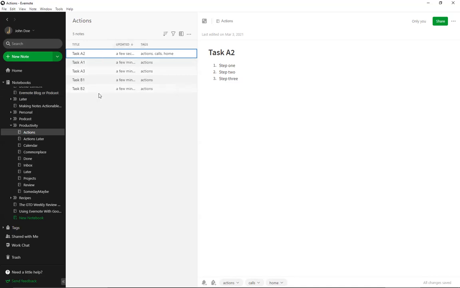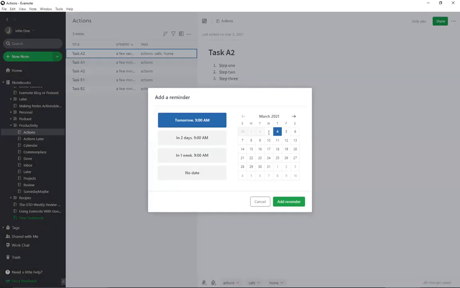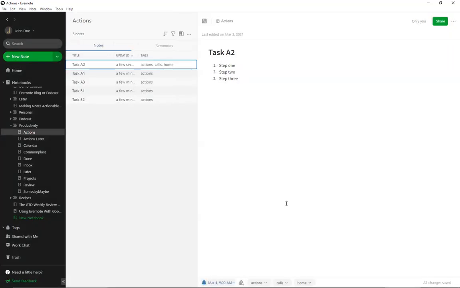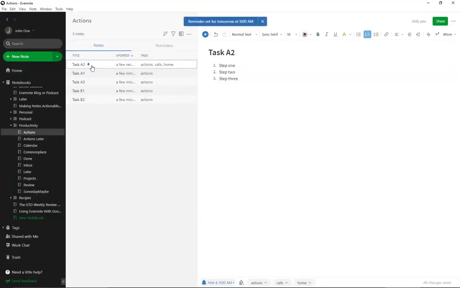because we're identifying each item as a note, and then we can take it one final step further and add what are called reminders to them. So at the bottom of every note now, you will see a little reminder item, and we can turn on that little bell and set a date and time to say, you know what, my biological prime time is 9 a.m. any given Thursday. So if I click tomorrow at 9 a.m., which will be Thursday morning, I click add reminder, and now I have a little reminder bell here.